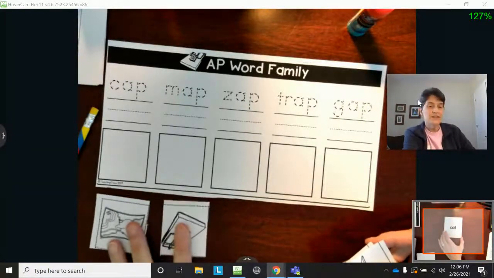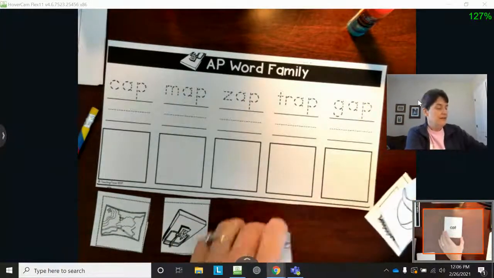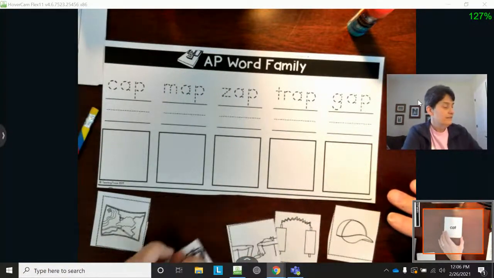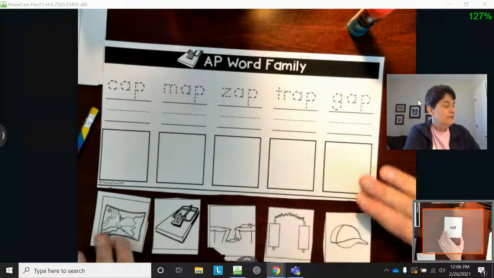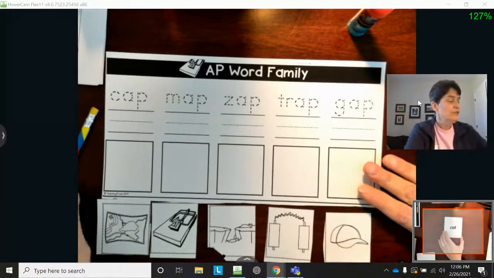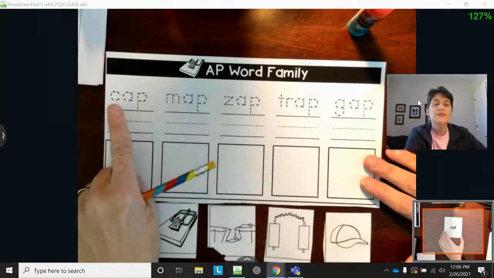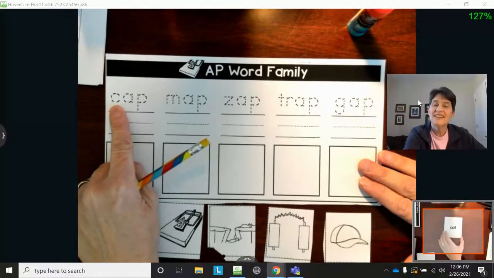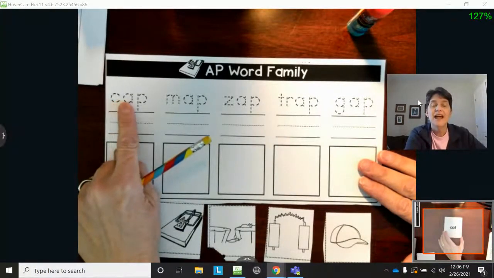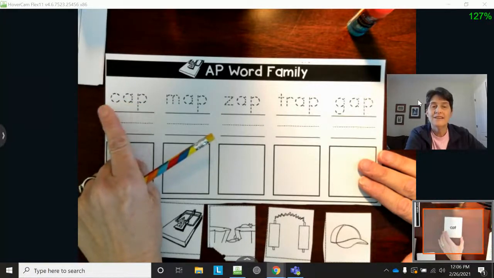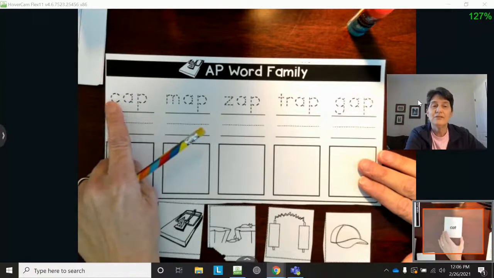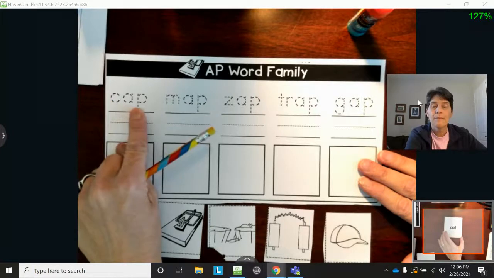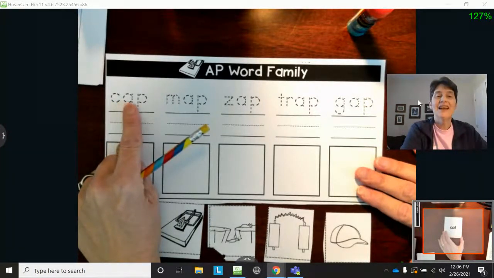And I have them right here. Okay? And let's get started. So let's start, and we're going to read this first word here. And remember, when we read, we use our reading finger, and we're going to say the sounds. So let's say it together. App. Cap. Now you do it. Very good. App. Cap.